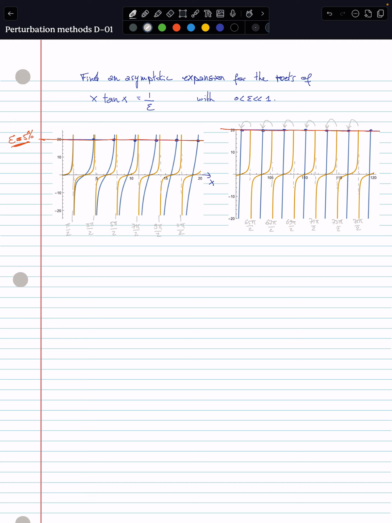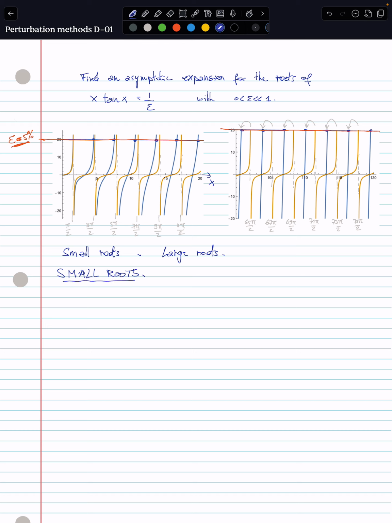So definitely we see that in the discussion here, we have identified two things: small roots and large roots. And definitely for each of them, we'll have to have a different approach, and we will end up with different asymptotic expansions. All right, so let's start with small roots first and see what we can do with the small roots.